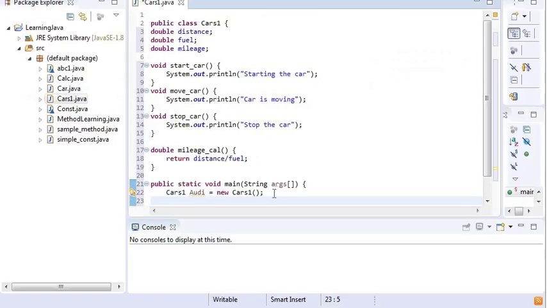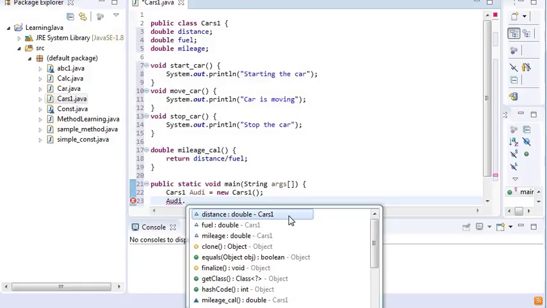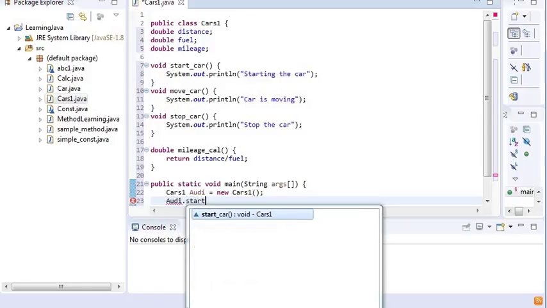So now we will follow the first procedure to start the car, right? So here we will write Audi, which car we want to start. Audi, we want to start Audi, right? Audi dot start car, right?